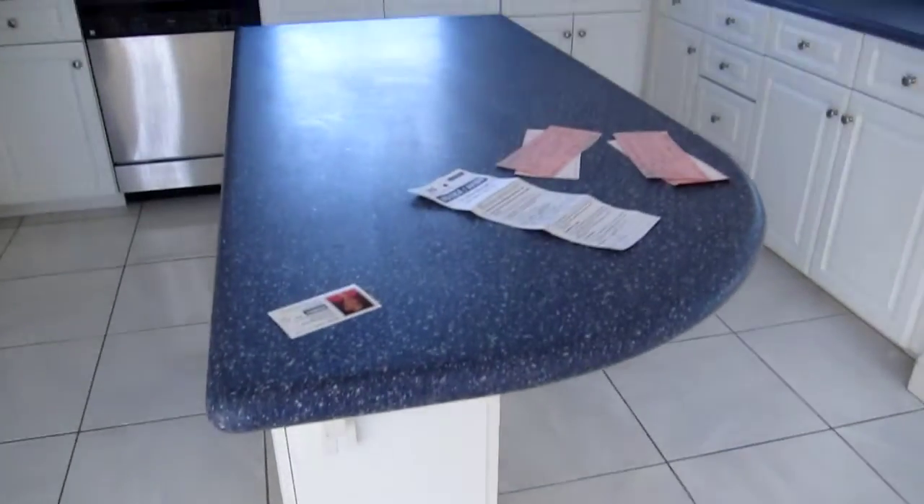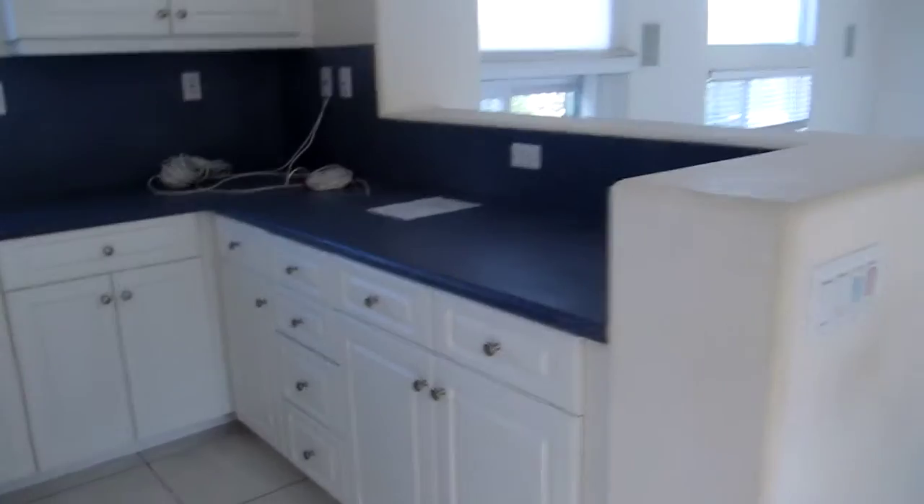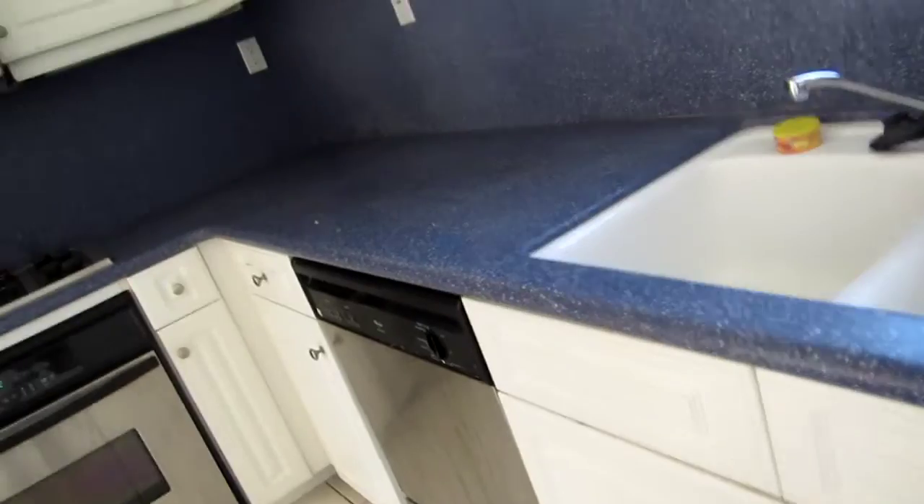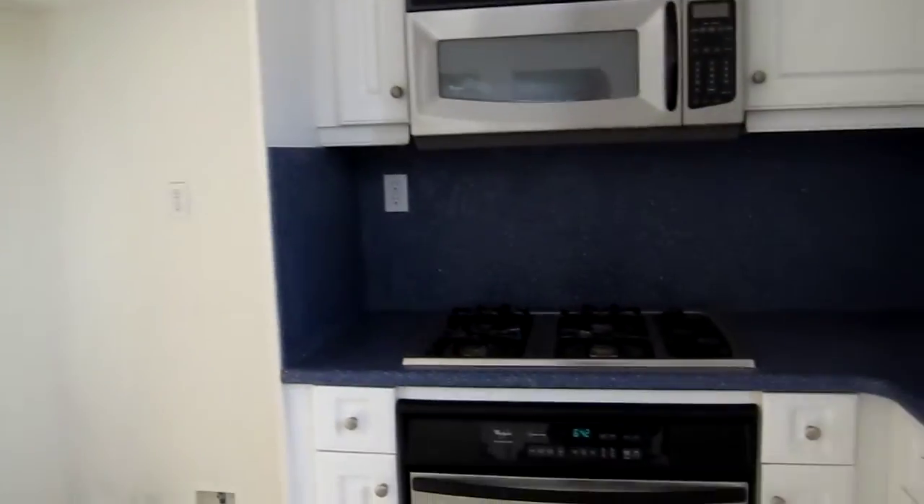White flooring up here — just white, doesn't have the black diamonds or anything. It's not marble, just a ceramic tile. And then this lovely kitchen — all white cabinets. The appliances are here except for the refrigerator. They're basically working cabinets; you could clean them up, probably just fine. But this formica's got to go.